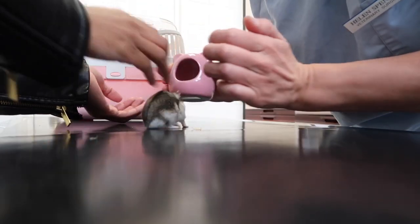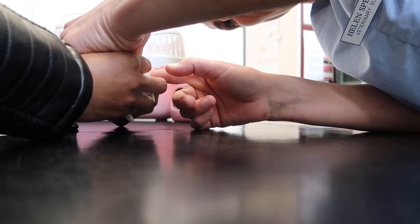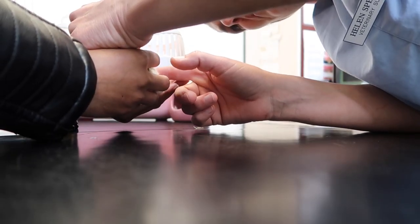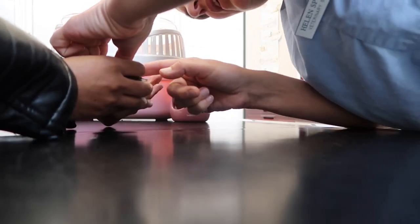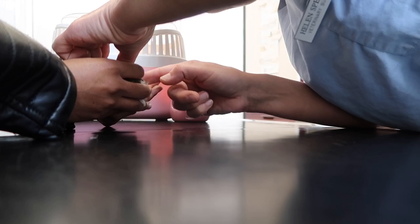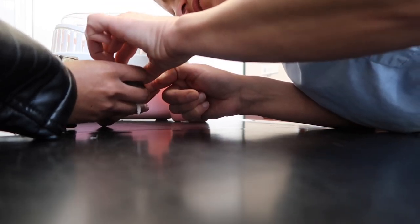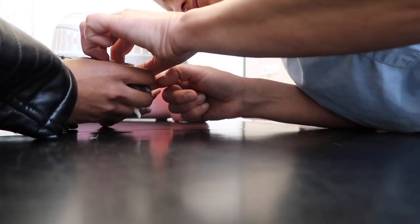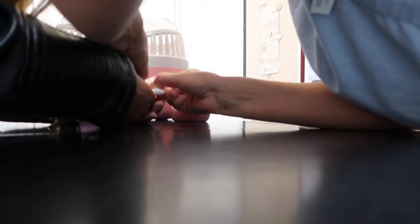Amazing. Now, I think what I'll need you to do is try and hold her for me, because it's very difficult to look at these wee beasties. Was it a hole on the side that it was oozing from? Yeah. It's right near her ear. Can't even see a hole today. I think it's literally at the base of the ear, is that right? Right. Found what we're dealing with. Let me get something to clean that with. You have her facing that way again for me.